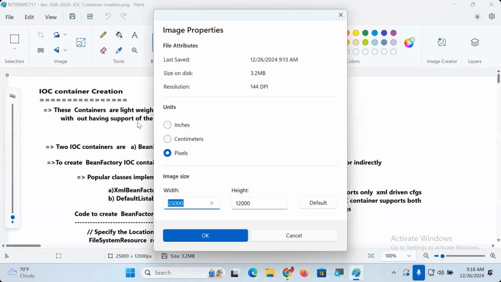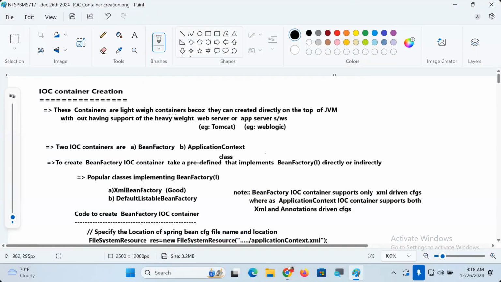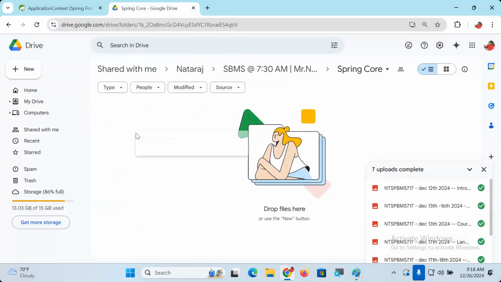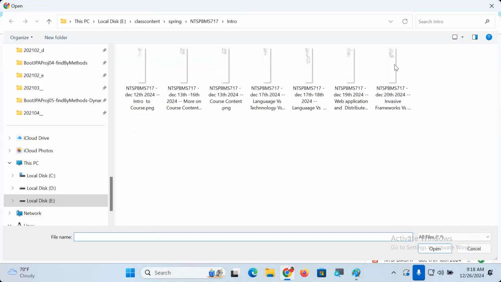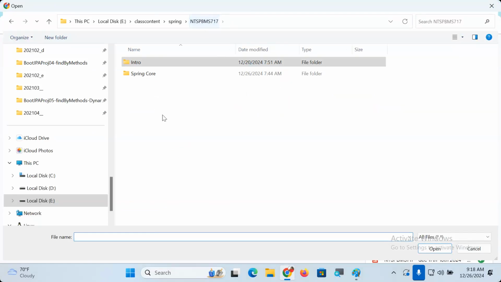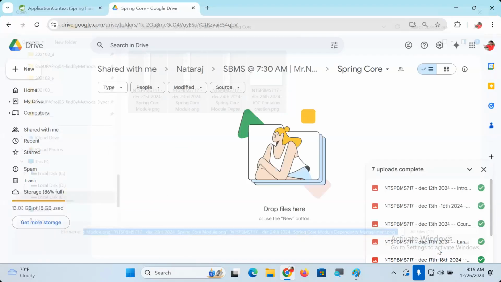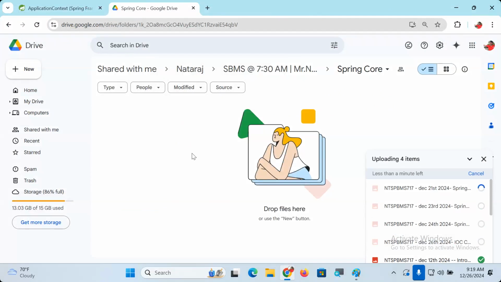Instead of 2500, it has come as 25,000. Just now admin said he will update by evening, right? Okay, we'll see the reason, guys. Let me upload. Tomorrow we'll set that right.